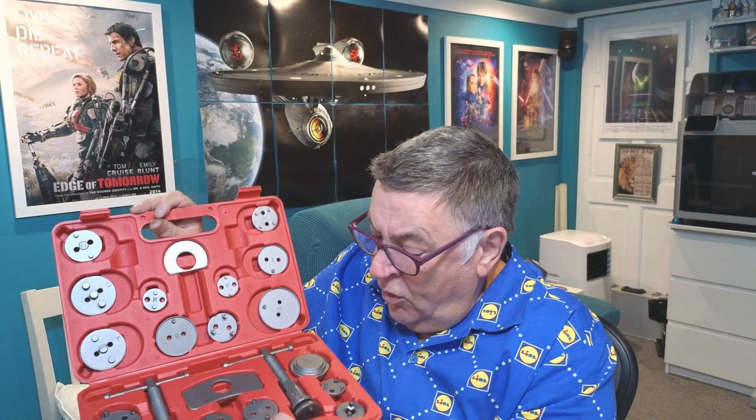I'll never have to change these pads. I've had it 17 years and they weren't worn, so I'll never have to. So hopefully it was just a one-off use. But that's the thing. And what you do is you've got all these various adapters.